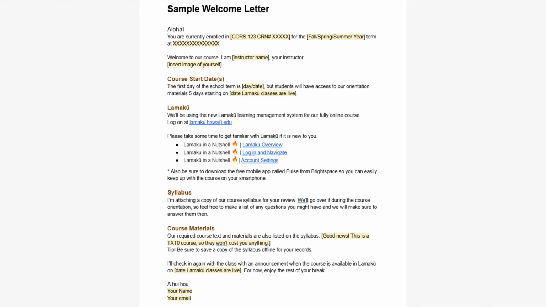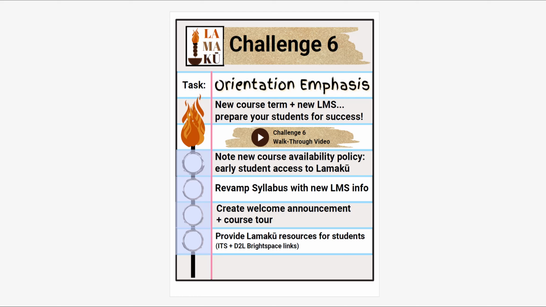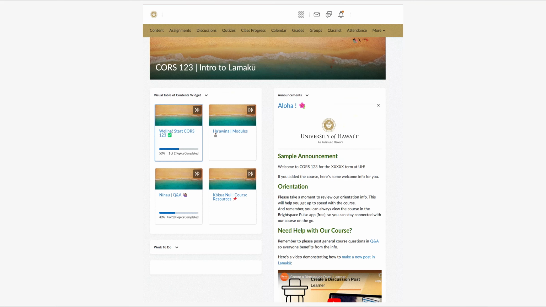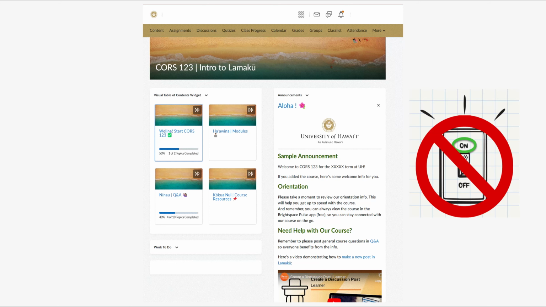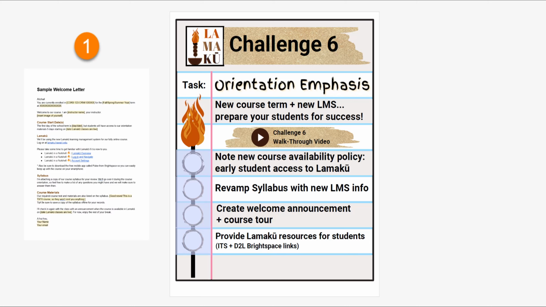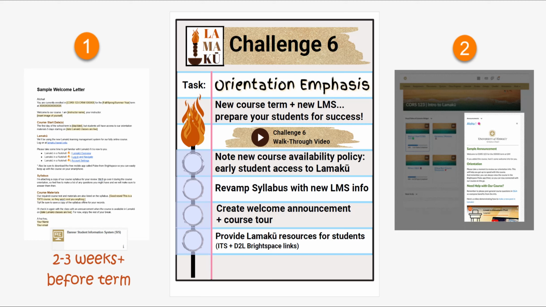But you cannot send out content from Lamaku until the course is activated, meaning if you post an announcement, for example, in Lamaku, but the course has not yet been activated, students will not receive the announcement. The best idea is to email your welcome letter several weeks in advance to students, and then once the course goes live 5 days before the start of the course term, have a second welcome announcement that lets students know that the course is now available to look at in Lamaku.